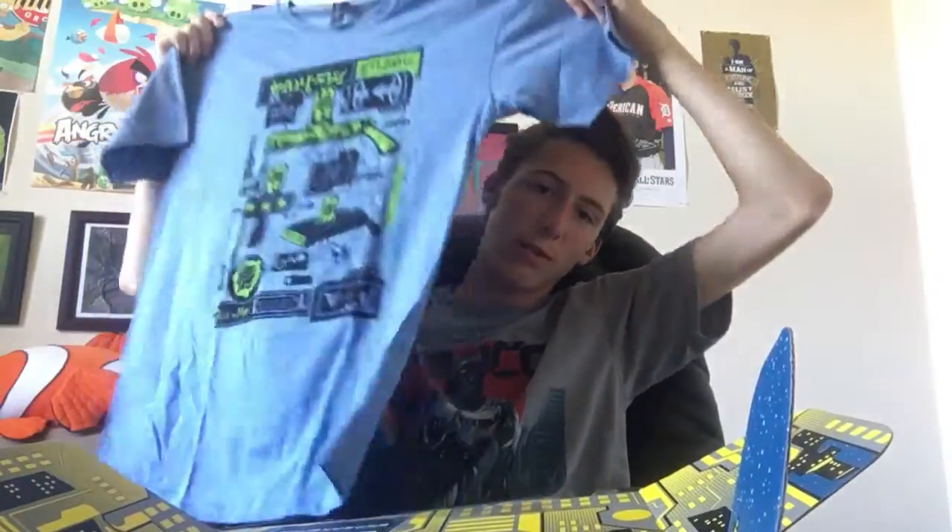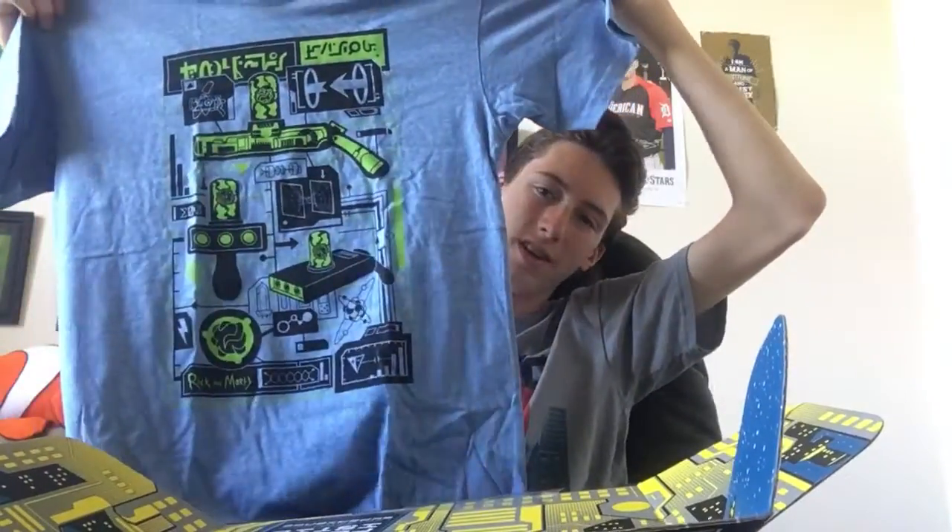Now we got a shirt. This is a cool shirt. Oh, it's from Rick and Morty! That's really cool. It's like a machine or something. I have so many shirts, I don't know what to do with them. There are like three shirts from Loot Crate in this room right now. It's insane. I don't know what to do with all these shirts — I'm gonna have to start like giving them away or something. I have so many. I can't wear them all. I have like 15, plus all my other normal clothes. It's insane.